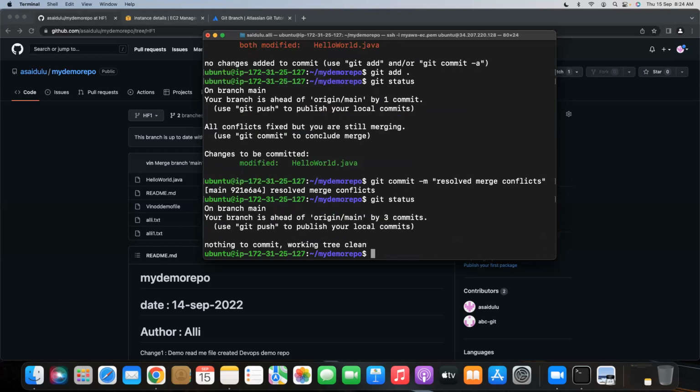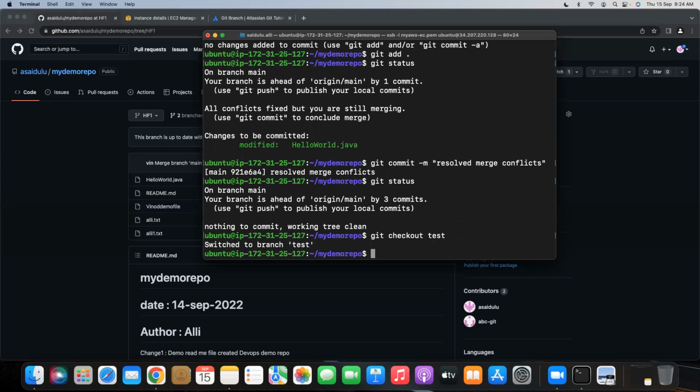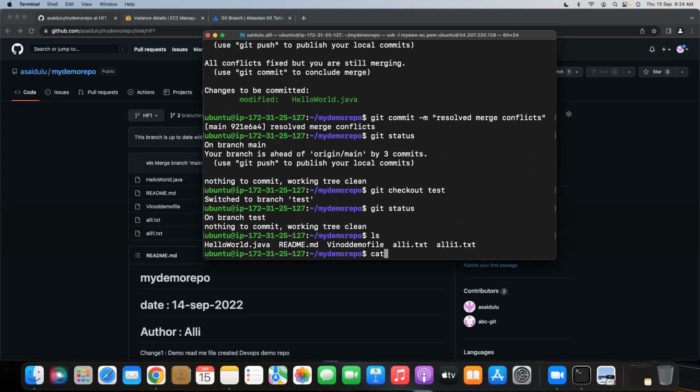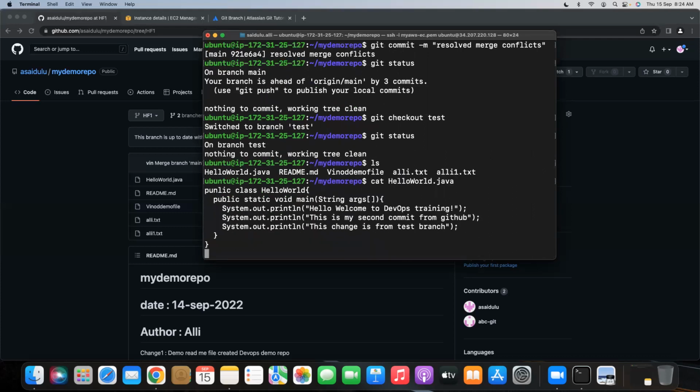Now my working directory is clean. So now I can switch to test branch, right? Git status.